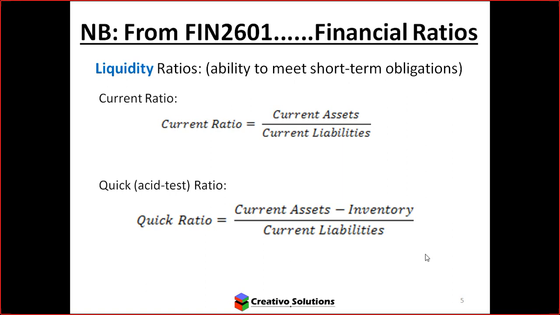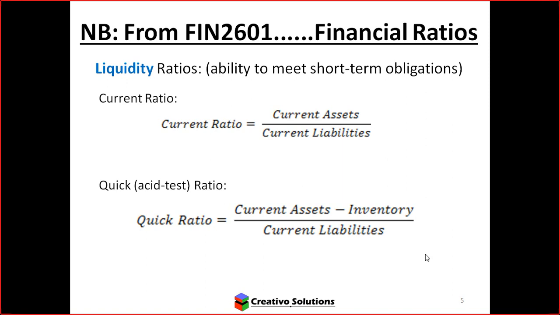Okay, so let's see how much of the basics you remember from FIN 2601. Remember, FIN 2601 set the background in terms of the fundamentals, those basic calculations, knowing how to use ratios, knowing how to do some analysis. So for FIN 3701, you are still going to use ratios. They do come up from time to time, but we take some of them a bit further in terms of calculations, and others are still as basic as they were in 2601. So I want to ask you what some of these ratios are actually telling me in terms of communicating information.